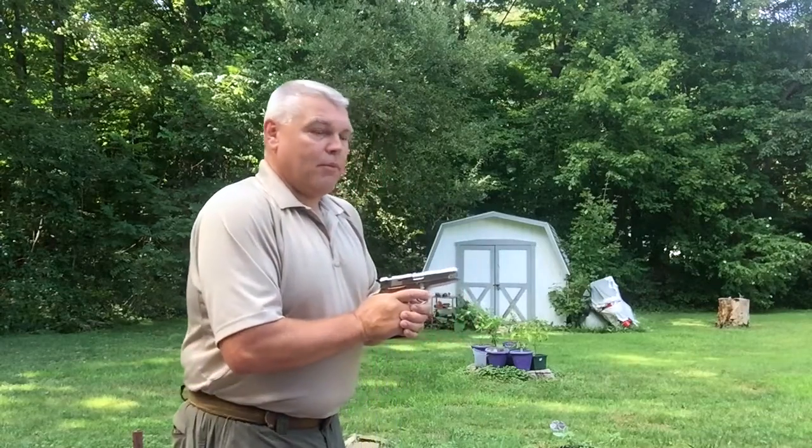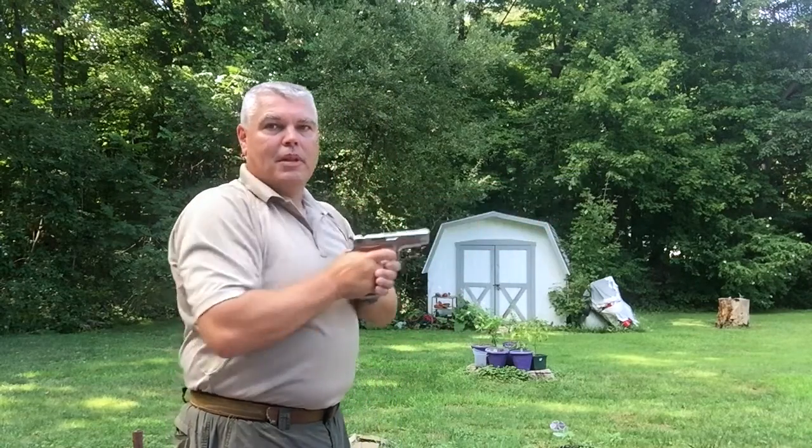Now that we have a better understanding of how our pistol is supposed to work, let's talk about some of the things that take place when it doesn't. What I'm first going to demonstrate is the number one most common malfunction I see as a firearms instructor with a semi-automatic pistol. I'll have a shooter come up to the line with their pistol loaded, I give them the command to fire, they come up — and the pistol doesn't fire. Failure to fire. The reason has nothing to do with the pistol — the shooter simply forgot to cycle a round of ammunition into the chamber. The first malfunction drill I'm going to show you will solve this problem as well as several others.